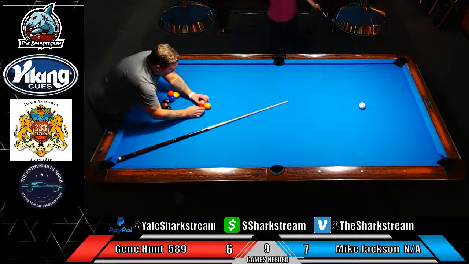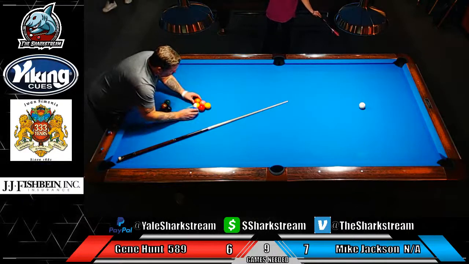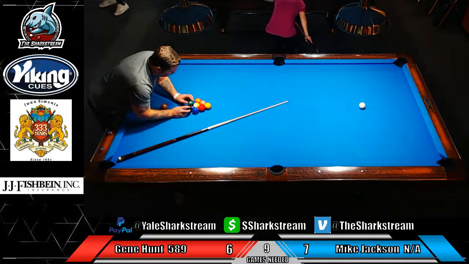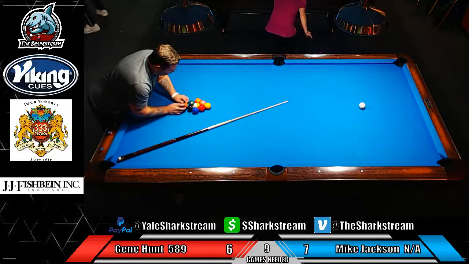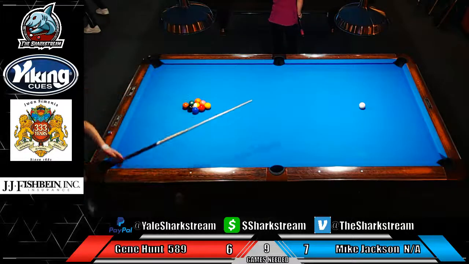We got a great match setting up right here. We got Mike Jackson up 7-6 in a race to 9. Gene Hunt trying to get back on track to win the next 3 of the next 4 or next 5 to try to win this thing.